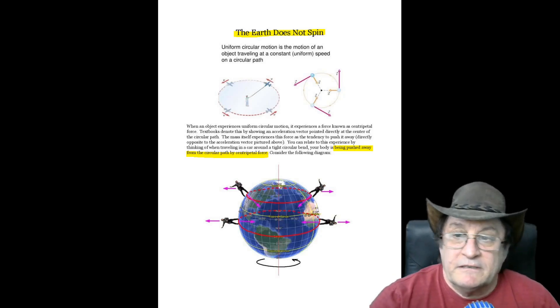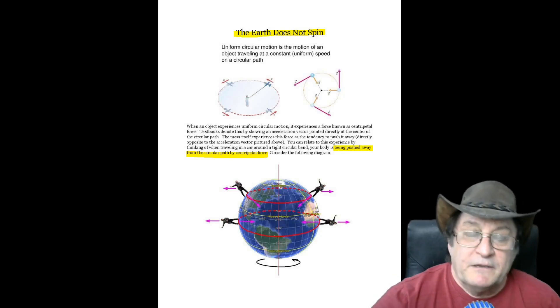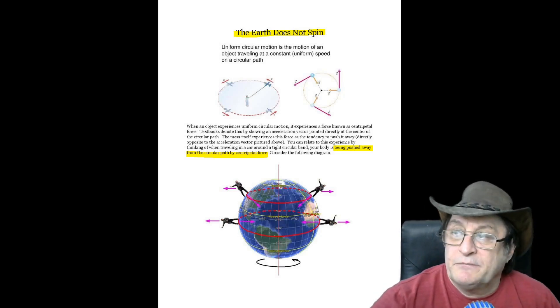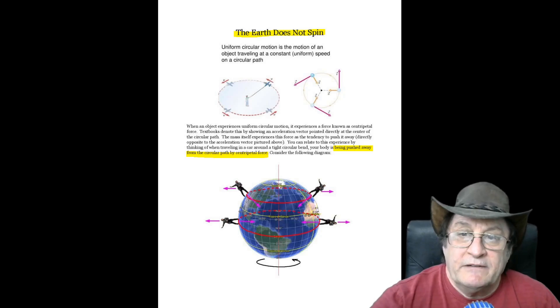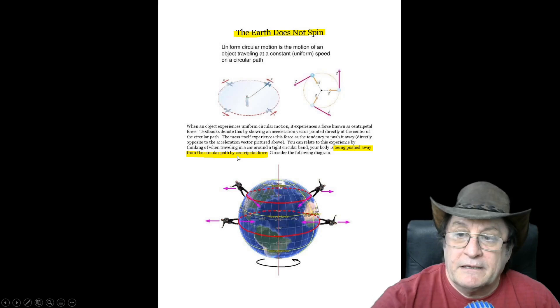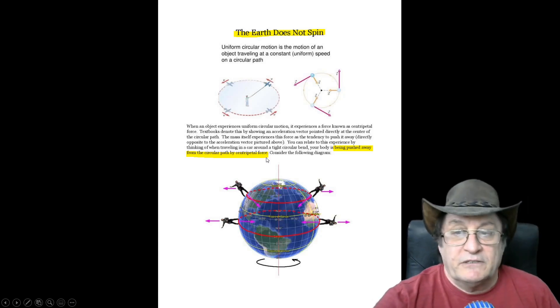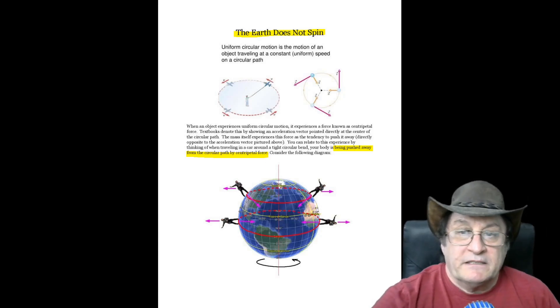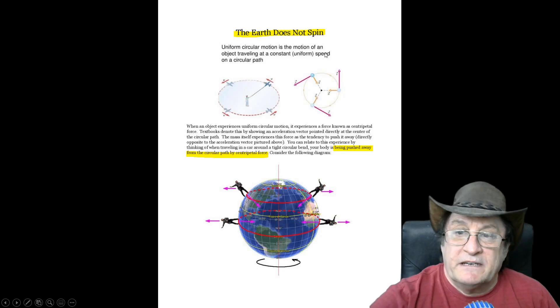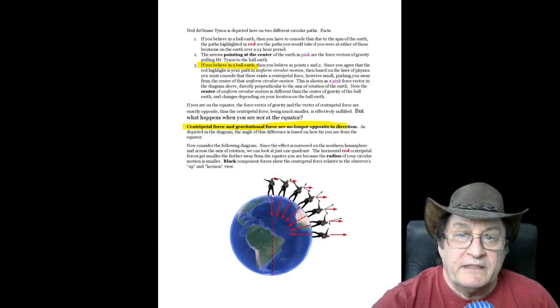They should have titled it, Here's why I think the Earth might not spin, because there's no proof in here about the Earth not spinning. The other thing here is, there is a mistake here in the terms used. He's used centripetal force when he should be using the term centrifugal force. So that's a bit sus. But anyway, everything here on this, apart from the fact that they've stated the Earth does not spin, nothing to argue about there.